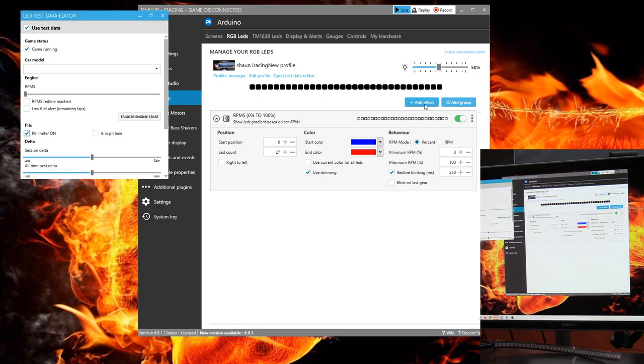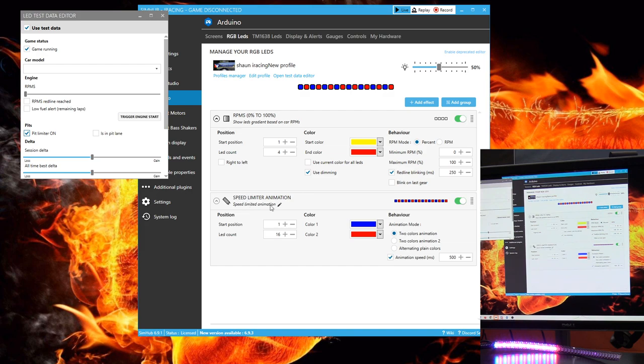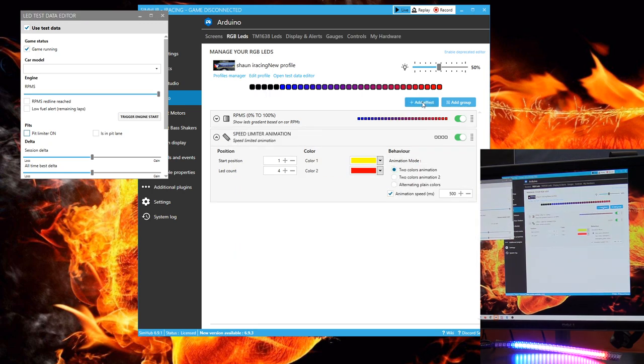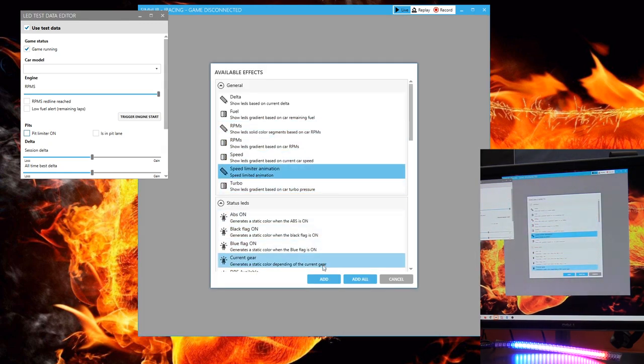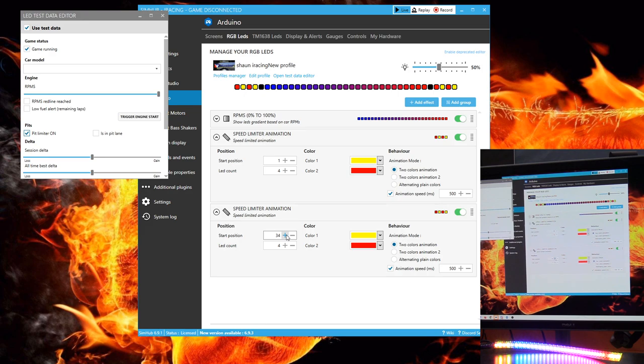Next, I will add another effect, this one being speed limiter animations. We can then adjust the conditions for these LEDs by clicking its dropdown. I set this one to occupy the first four positions and to flash between yellow and red. I then add a second animated speed limiter animation and set it to the last four digits on the opposite side. The effect is flashing indicators on each end of the strip and my rev light red line indicator taking the middle 27 LEDs. It's a nice balance.